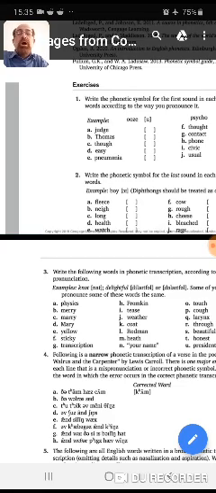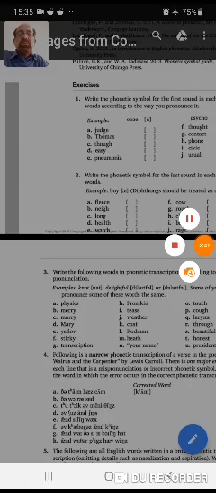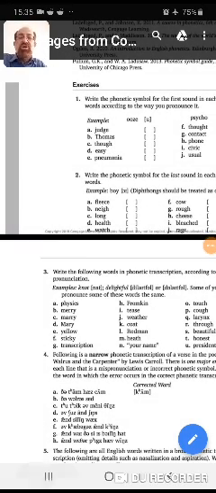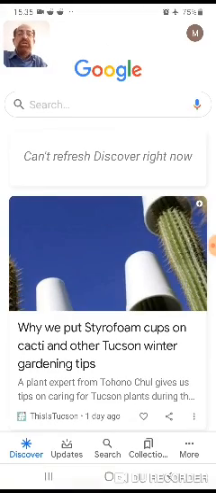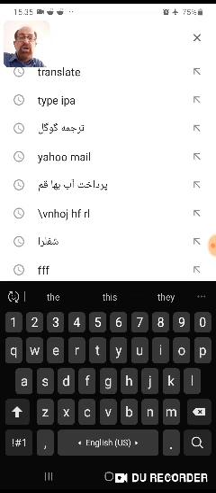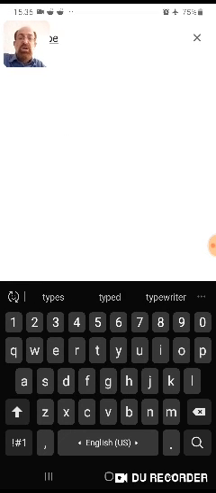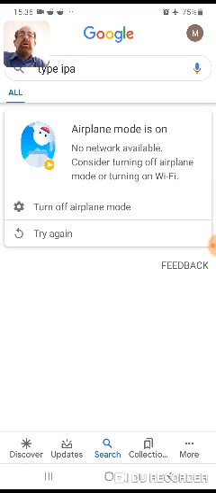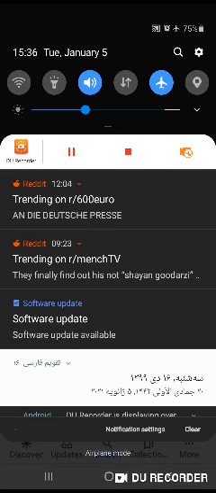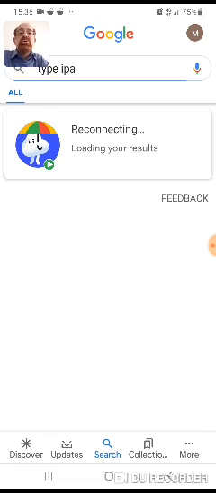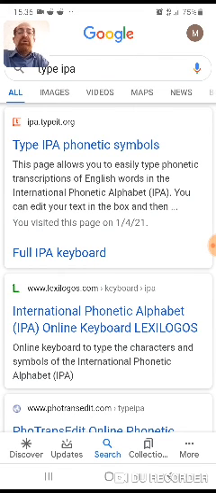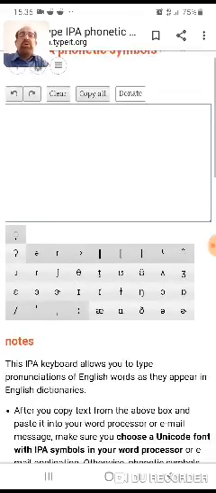And then my next web page. Let me find the page for you here. Let us see. Yes, you go to this page. Type TYPEIPA, and you can find the page. Okay, I cannot show it because I just put it on flight mode, because I didn't want to. In fact, yes, it is here. Let us see the page. Okay, this is the page.